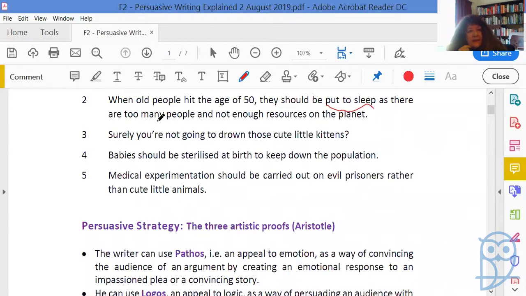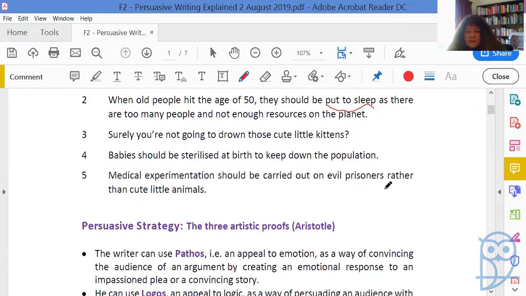Anyone else like to say anything about it? Okay, but just in general, looking at those statements, they've made you think of things, both sides of the coin perhaps, and these are the kind of statements you can actually make as a topic sentence. If you were writing a paragraph, you think of something that's maybe contentious, that people will agree or disagree with. It all depends who your audience might be. But we're going to be looking at that just now.